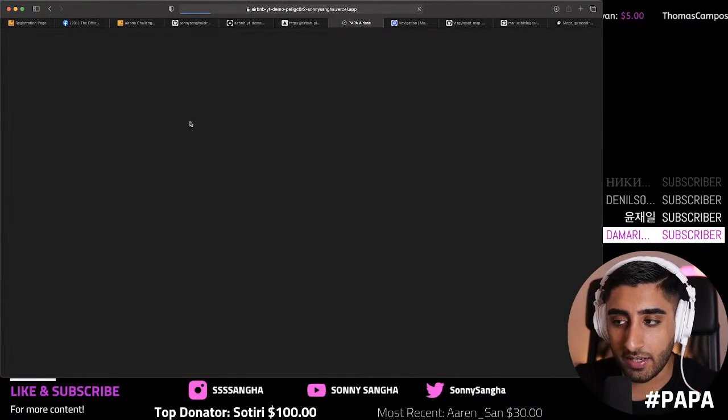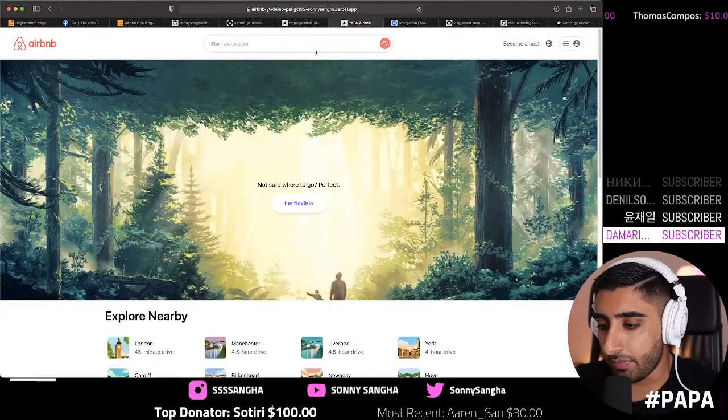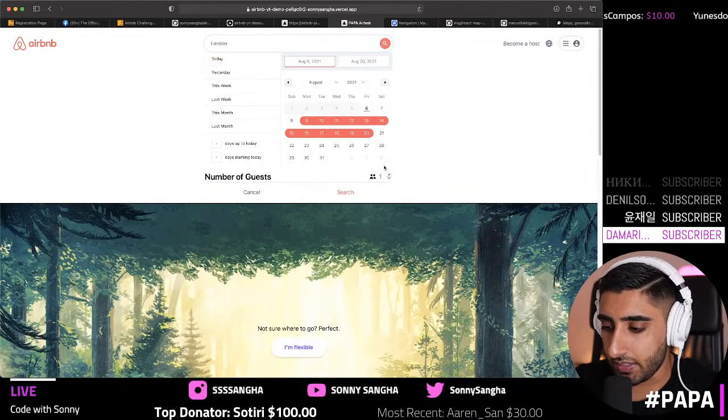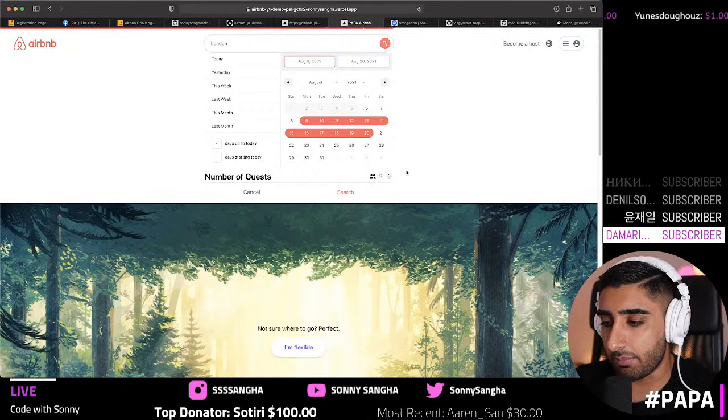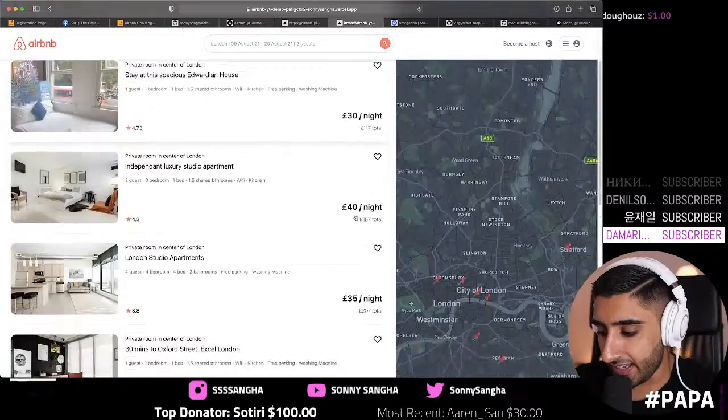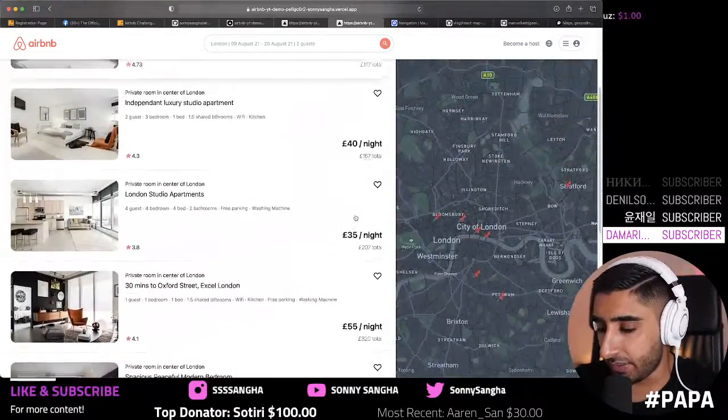See if it worked. If it didn't, I'm going to go ahead and change it. Right. Let's go ahead and say London, 9th to 20th. Go ahead and do this. Hit search, and let's see if that key came through. And boom! The key is there, guys. It's because it's the complete height. That's why we had to zoom down.